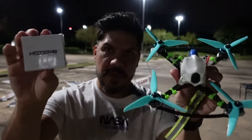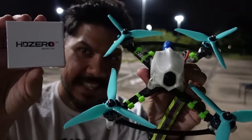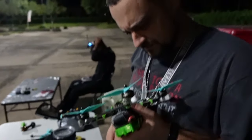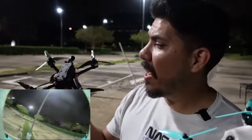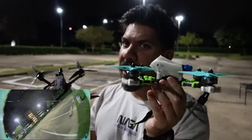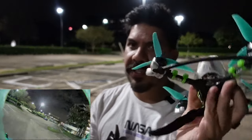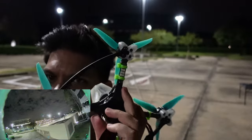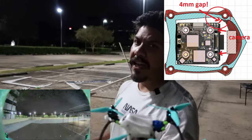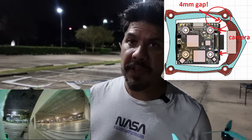Here is the first Sharkbyte HDZero quad in town, built up by Joe Mama, but we're gonna do a little bit of testing here at the night spot. You see, I actually do have my switchback HD right here, but this is meant for a more traditional race course, and I don't know about sending this thing on concrete, but we are gonna test with the open racer, which you can see Joe Mama has added all of his TPU accessories out on the edges of the arm, and we're using our special HD pod that Yvonne designed up for us to be able to fit the board in there.